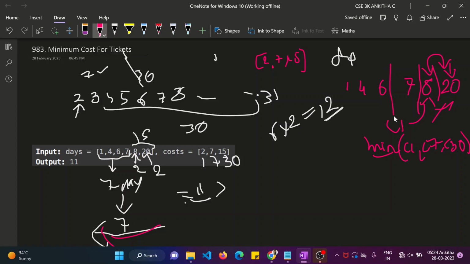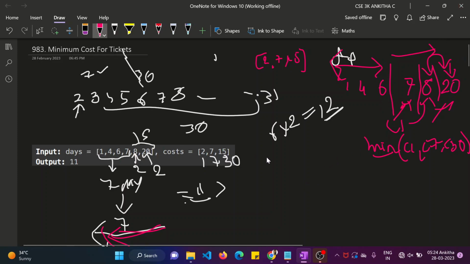So next you come to the next one. These other elements have not been calculated yet. Only the right part you have to focus on, because we're doing a bottom up approach, going from the end of the array to the beginning of the array. Now for 7, how do you solve this problem?